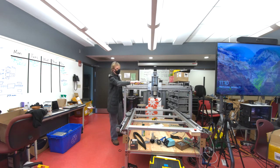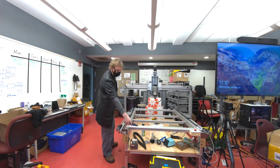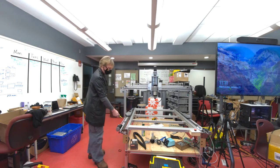So as I spin the spindle down, you can hear that frequency go down until it cuts out. And we're left with just the background radiation again.